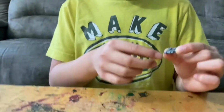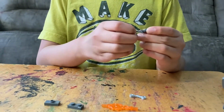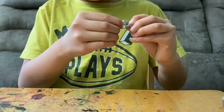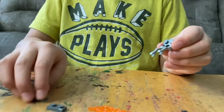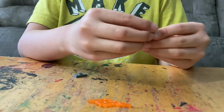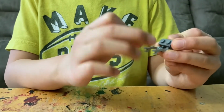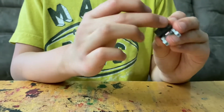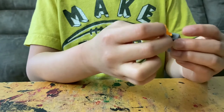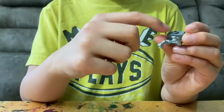First step is to take this piece, so it's like three sections. Then take your joy arms and put them at the very edges. Make sure they're going down. Next, take a gray 2x1, put it in front of the handle with three sections. Then a jump plate over the 2x1. Then you can put this piece at the end, but I'm going to put it on right now. And this goes on the hole of the jumper plate.